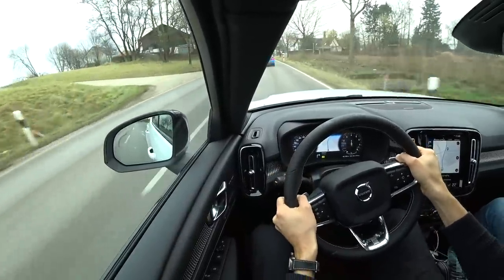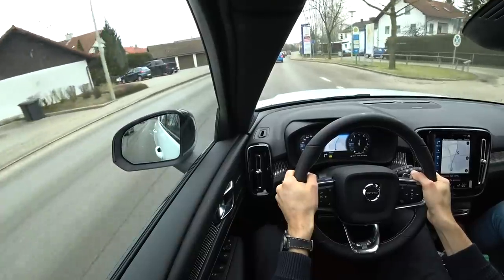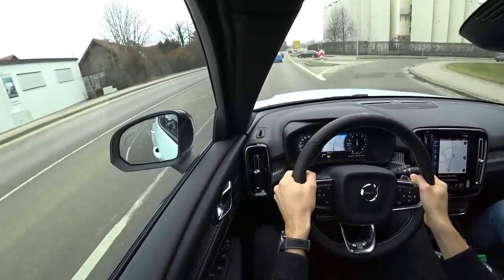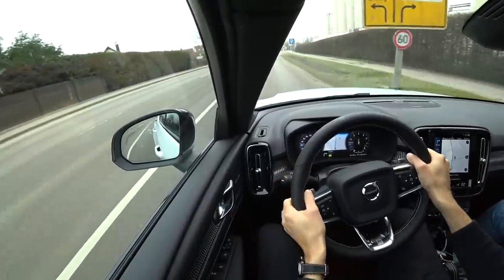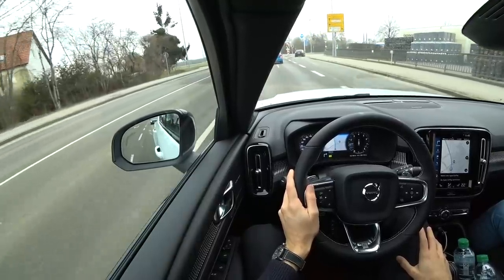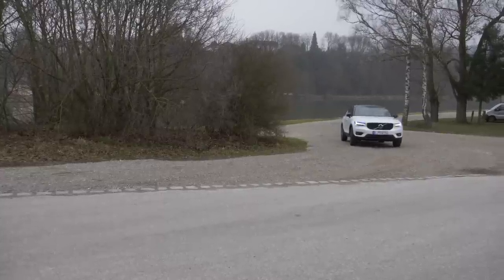Now getting a little slower in the city — the car handles really exceptionally well. The steering, as I said, is really light again. So you don't have the most natural feeling, but it's still somewhat direct, not too loose. Overall, if you like rather soft steerings but still want somewhat sporty control without applying too much pressure, that's perfectly fine. From all the driving aspects so far, this is really convincing. And again, for a small SUV, it is a very expensive bargain — but then again, if you compare the other Volvo models, they're even more expensive.